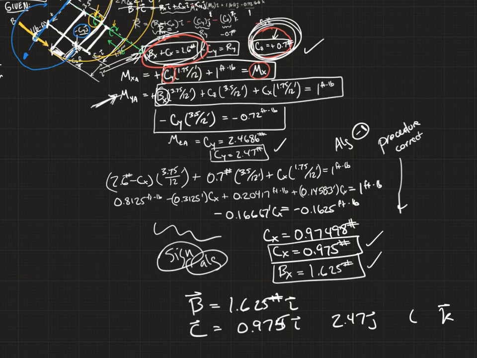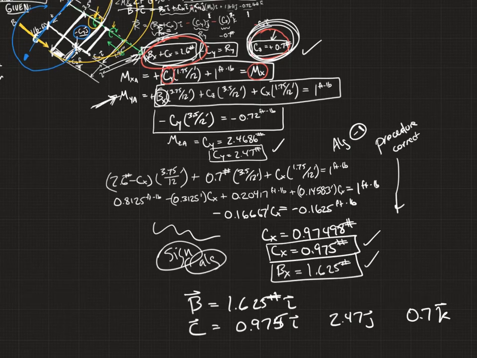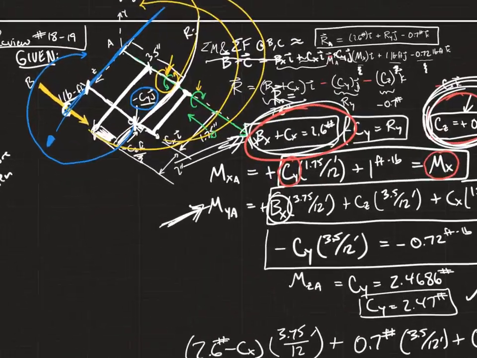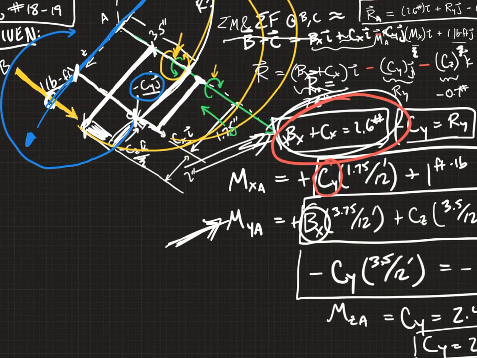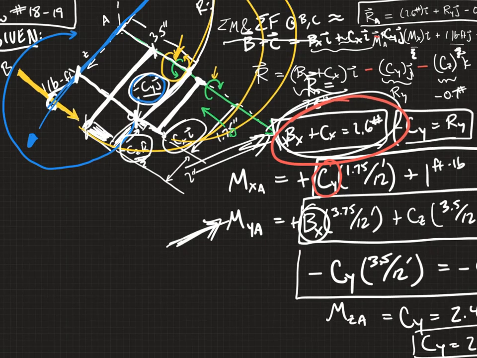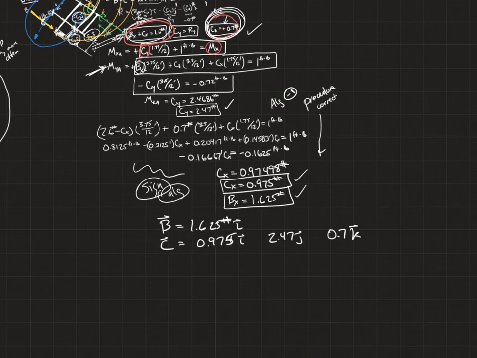Oh, 0.7, 0.7. Now you'll notice I didn't put signs on any of these, and because all of these, when they solved, they give us positive signs, all that told us is that we assumed the correct direction when we drew the problem. So if we go up to the original drawing, you'll notice that CY was acting downwards right here, CZ is acting downwards, and CX is acting positive. So ultimately we're going to write positive, negative, negative.